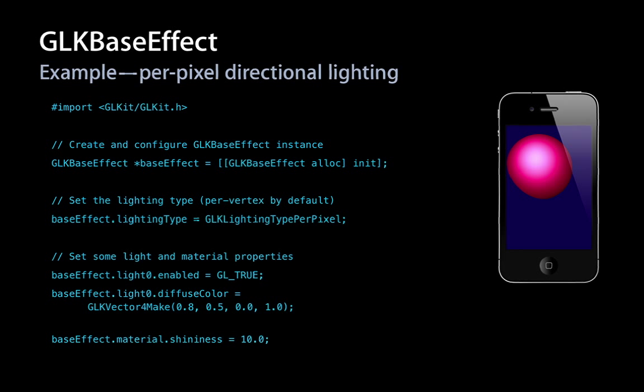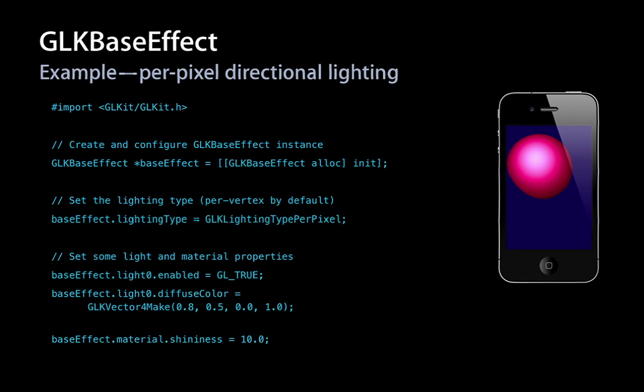So you get a base effect in here, and then you start setting your parameters. In this example, actually, we went a little further than what ES11 did. We support also the per pixel lighting. And so you basically set up the lighting type to per pixel and enable a light. So you enable these things based on, basically, we try to keep as close as possible to ES11. So all our light parameters, all our material parameters are very similar to ES11, and so are the default values for those parameters. So if you don't set anything, you get basically the default ES11 state kind of parameters. But if you're going to change it, this is the place to change.